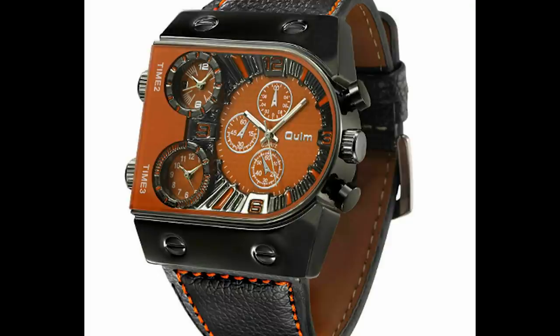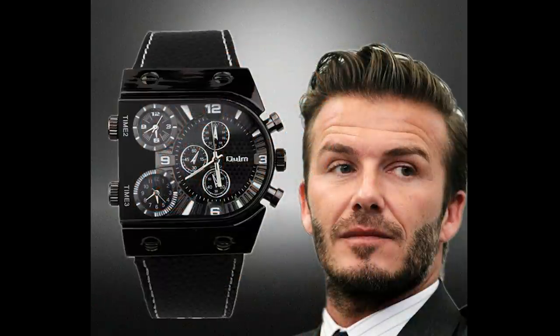It's sort of a homage to Diesel watches, which you guys know I'm very fond of. The best part: this watch is actually endorsed by David Beckham — I know that because there is an actual picture of David Beckham next to it, and I don't believe it's photoshopped. Breaking news: David Beckham has left Tudor and is now associated with the OULM men's watch. Tudor is a little more expensive, so a slight downgrade for Beckham, but I think he'll do well.